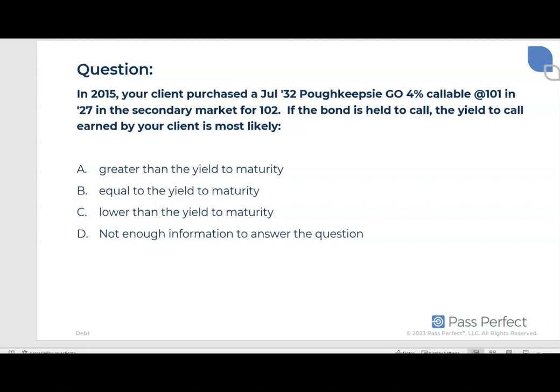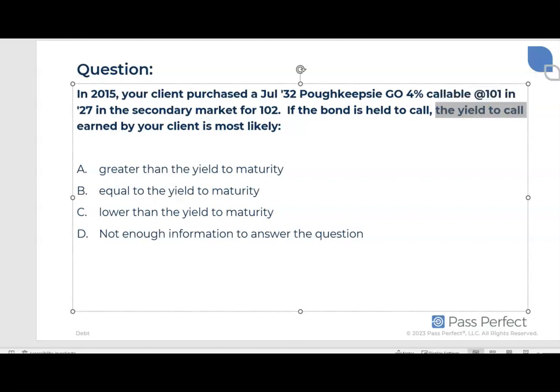Okay. So what happens? So basically, what is the question about yield to call, right? We know that yield to call is the most volatile yield, even more volatile than yield to maturity. The reason is because it speeds everything up, it accelerates the whole process. Instead of having to wait 10 years to get their money back, maybe it gets called away from them, they get their money back in 5 years.